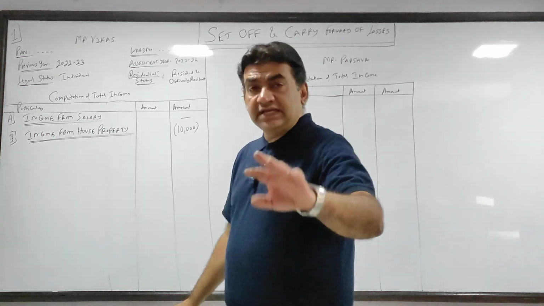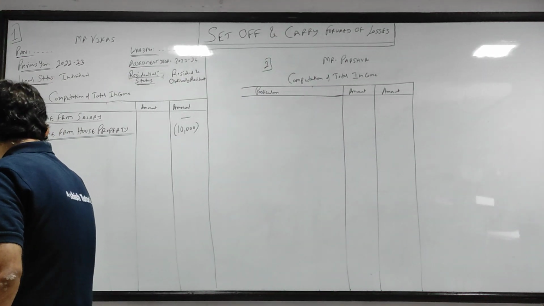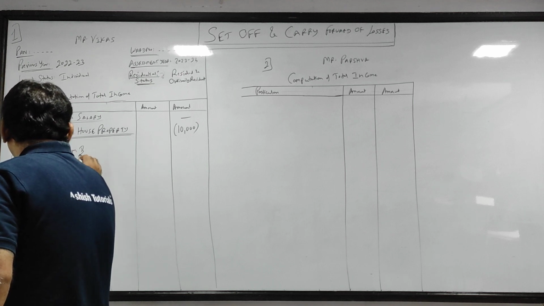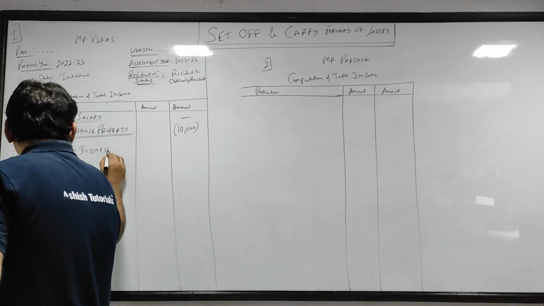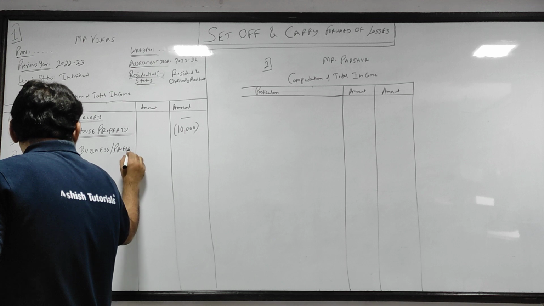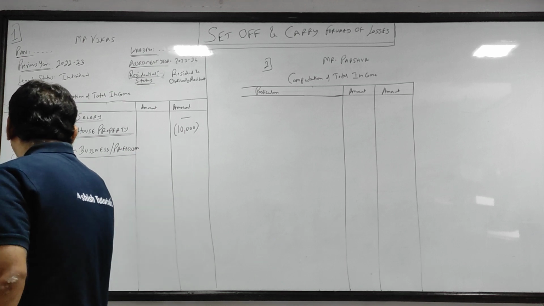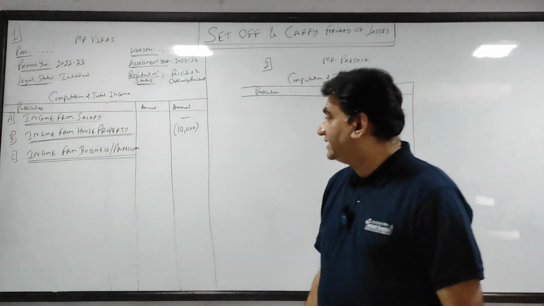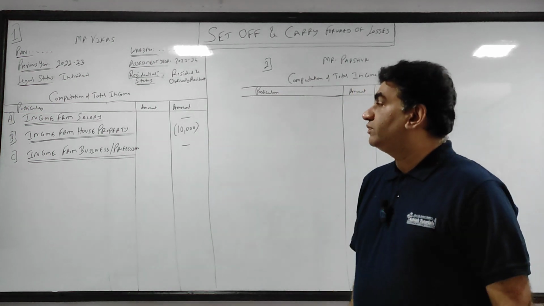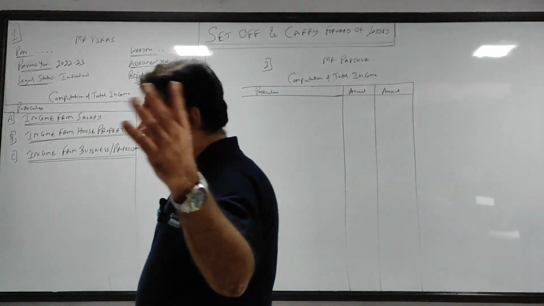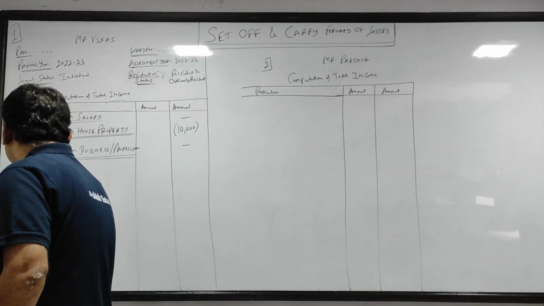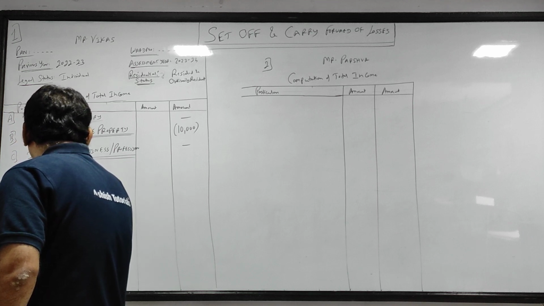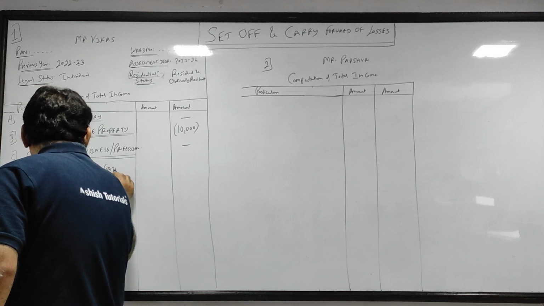Third head is business profession. Whether there is income or loss in that head or not, you present it for better presentation. Head C, income from business profession. The third head, we have done it in detail earlier. Income from business profession. Can you see any business profession? No. So income from business profession, nil. Then what is the fourth one? Capital gains. D. Income from capital gains.